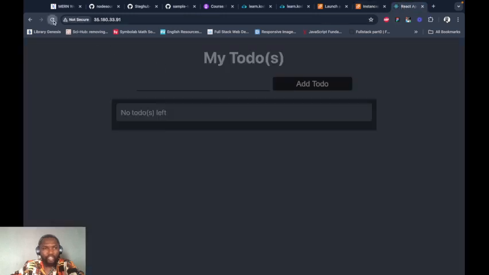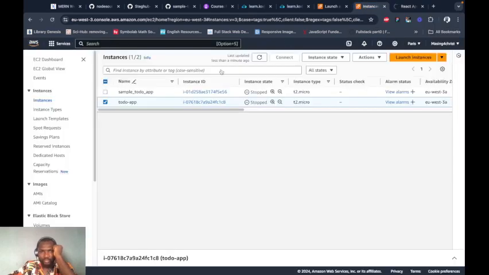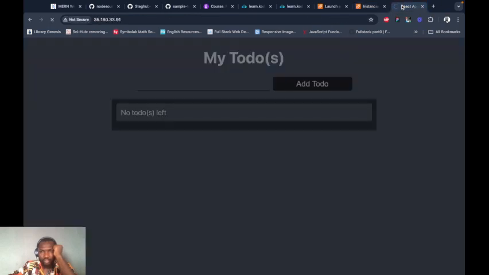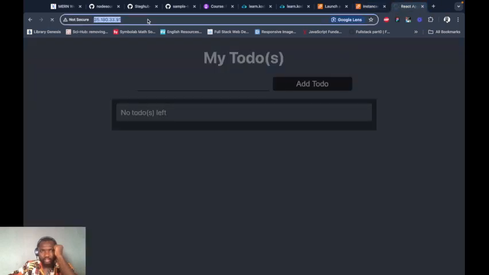Now, because my instance is stopped, if you try to access the browser, you are going to run into an error. Right? It's trying to communicate, but it's not getting a feedback. You're going to run into an error. It's still trying to communicate. That's why you are seeing it is still rolling. Right? My application has stopped.